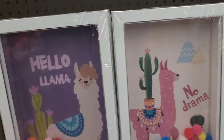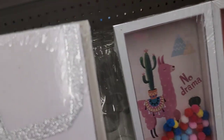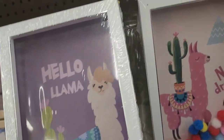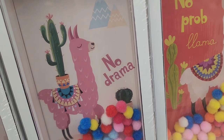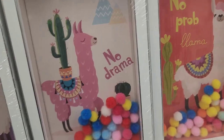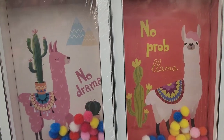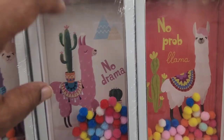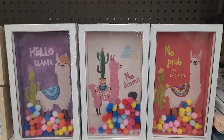And for you llama lovers, they have this beautiful decor, and they got a string on it as well. They got a silver string on it, and this one says hello llama, and it has pom-poms in it. Really beautiful. Then they got this one here that says no drama, no drama llama, no problema, and they are absolutely gorgeous. I love the middle one the most. No drama llama, don't bring your drama here. That one is really cute.